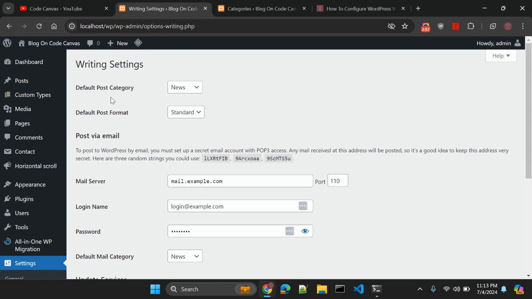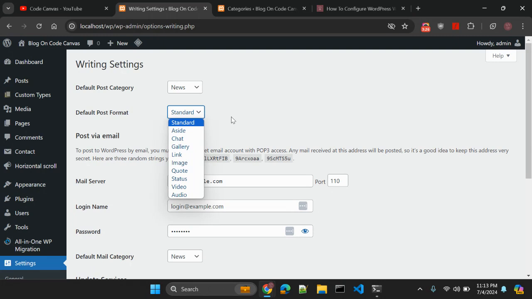The next one is default post format. Depending upon your installation of WordPress and the theme, you can choose different post formats like standard, aside, chat, gallery, link, image, quote, status, video, and audio. Okay, so the post format settings help you automatically convert the post into the format it actually requires.